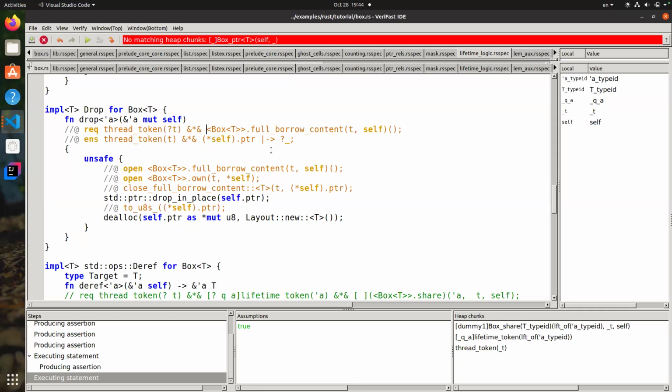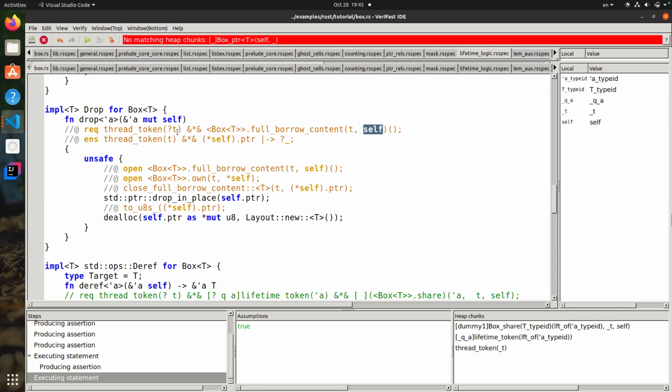What is the full borrow content? Full borrow content is basically a points-to chunk to a value and the own predicate of that value. Meaning that, for example here, the full borrow content of Box<T> means that self points to a chunk where there is a value stored, and that value satisfies Box<T>.